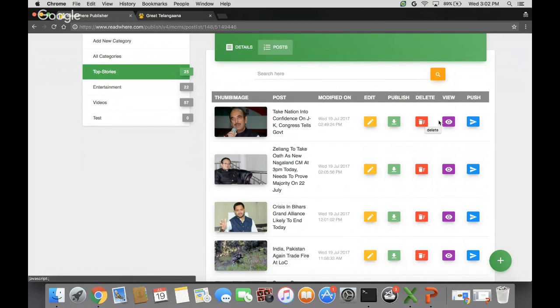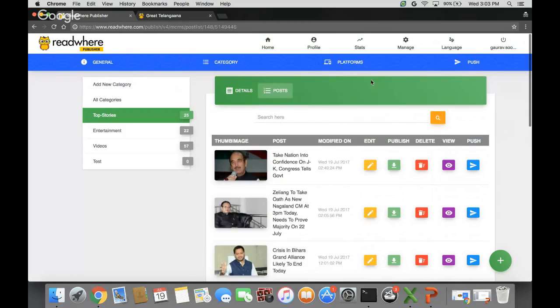You can delete it. And this blue one is a very important feature, and this is push notification. You see, PWA supports push notification. You can send push notifications to your users who are having the PWA on their mobile devices. So here, if you send a push notification, this specific story will go as a deep link notification to your user. And once the user clicks it, the same story will open inside the PWA. So that's how you can increase the engagement of your users from here only.